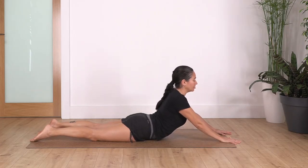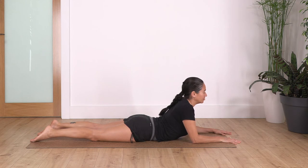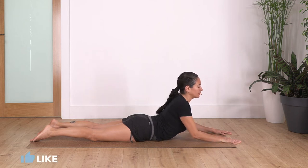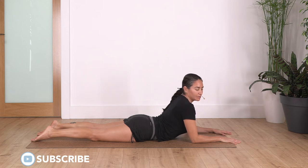Inhale, and exhale. Inhale and exhale. Inhale, exhale for four. Inhale, exhale down. Feel the stretch in your tummy. Try to press gently with your feet and have the sensation to pull your pubic bone towards your belly button.